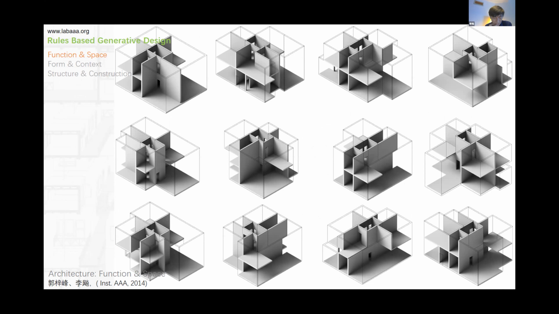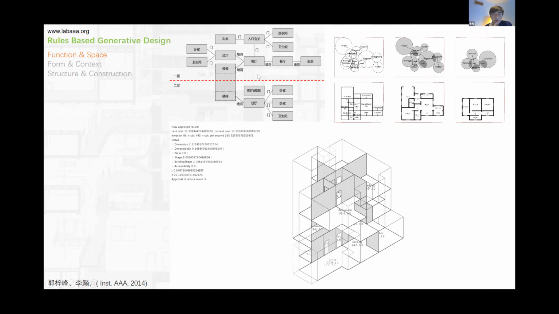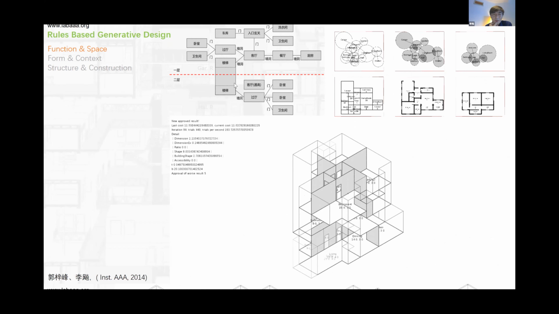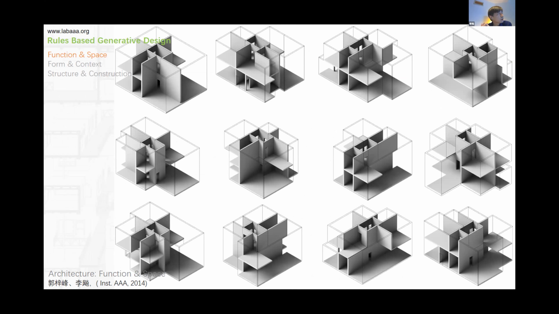So all these achievements were generated quickly, but based on the same topology on the top left. It means you finish the tool, you import how to define the relations of rooms, and you define the area of every room, and you can get many achievements by programming. I like these cases very much.